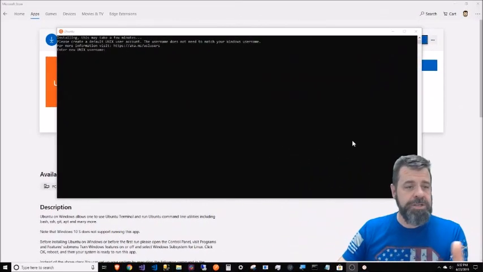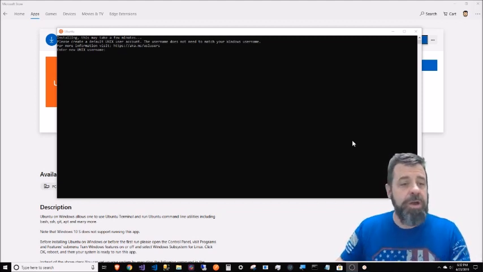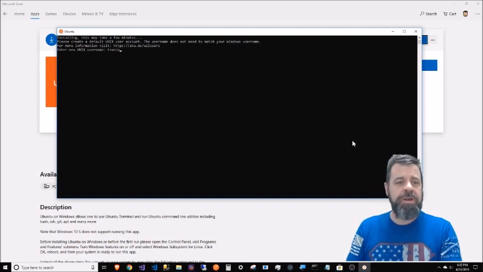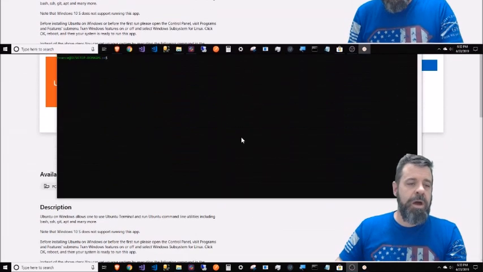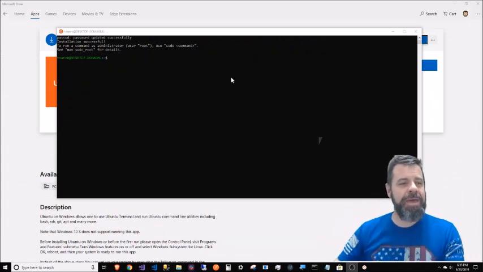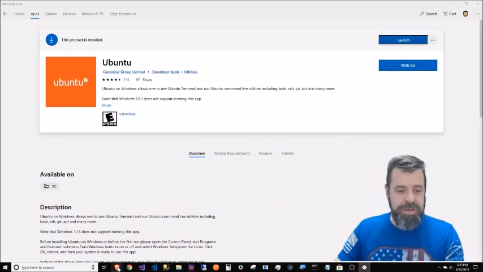Once you click launch, a terminal will open up and it will install for a couple minutes, and then you'll get to this point where you've got your own Unix machine running, a Linux machine. You'll want to give it a username, and it'll ask for a password. Make it a simple password you won't forget. All right, once you've done that, you'll see your little terminal sitting there with your name, and it says to run a command. You'll run sudo and so on. All right, let's kick right back over to the documentation.